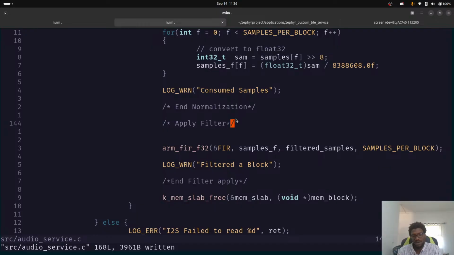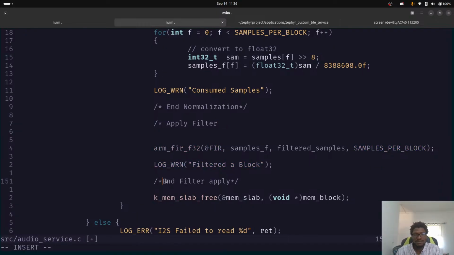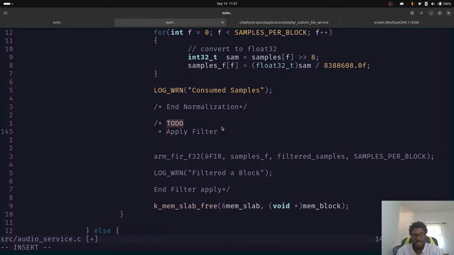This should be commented out right now. To do. Let's do a to do. And then let's put move this to its own thread.